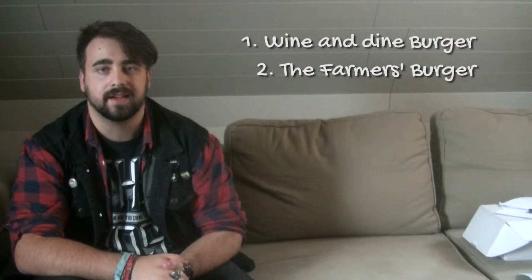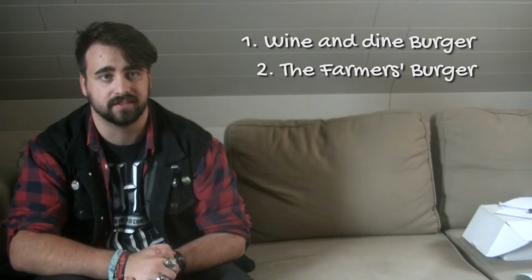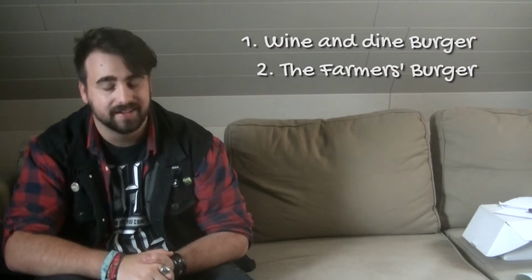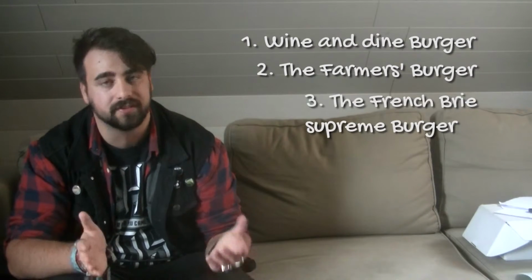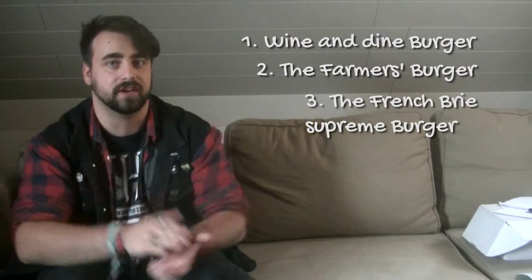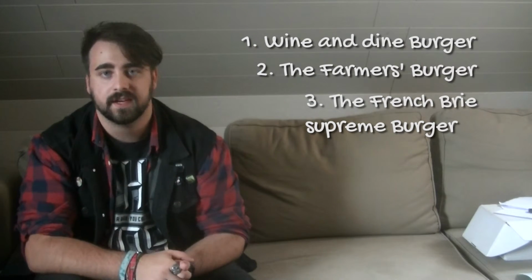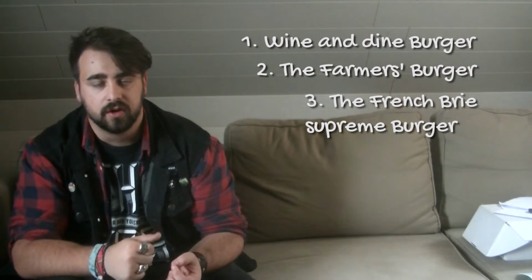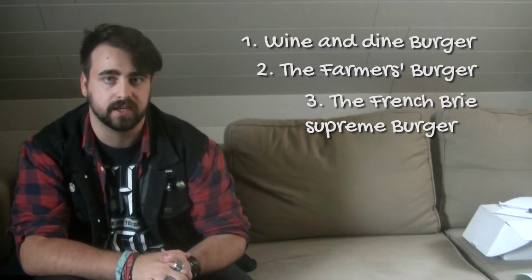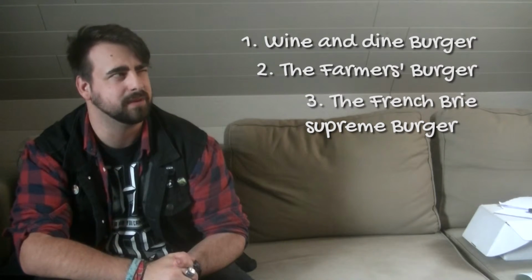The third option, and I didn't put it back in there, sorry people, is that we randomly generate which burgers make it into the next three new burgers that we add on top of the one that got the vote. And the French Brie Supreme burger is back. Since no one really votes on it most of the time, it's sad to have it in here. But maybe you can vote on it to get rid of it. Or because you really want to eat a burger that has brie cheese on it, and special walnuts mayonnaise-based sauce. Yeah, it's a special mayonnaise. So it could be tasty. And there's bacon. That's always tasty.